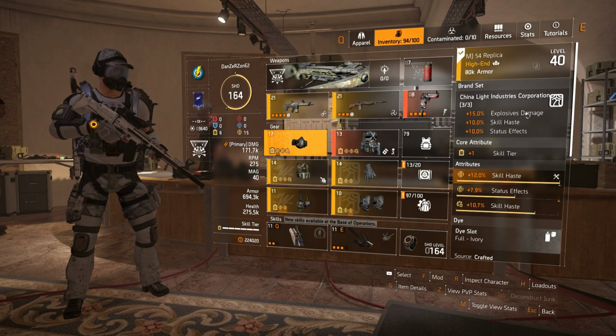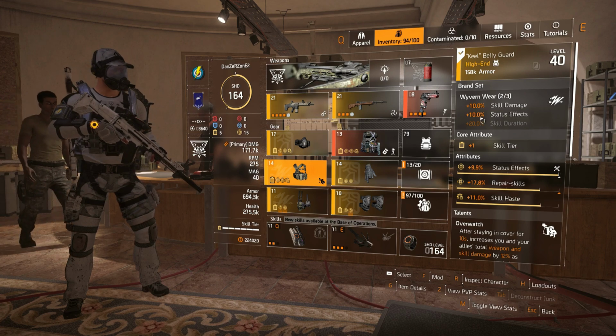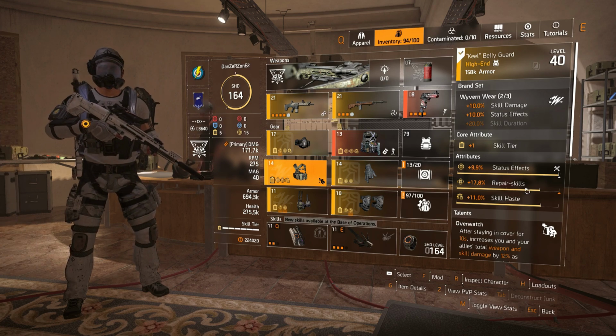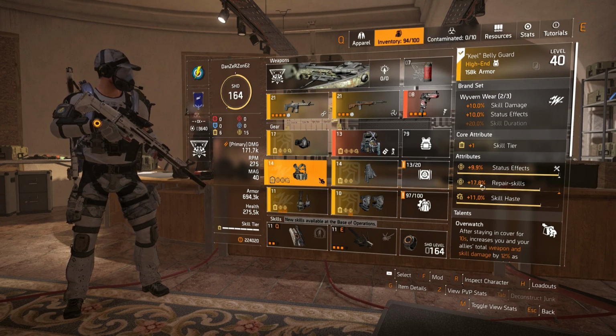All right. So for the chest piece, I'm using Wyvern Wear, and I'm using the 2-piece. Why? Not for the skill damage, but for the status effect. Now, this could have been better. I don't have a better piece than this, but this is what I have. Status effect. I have repair skill.